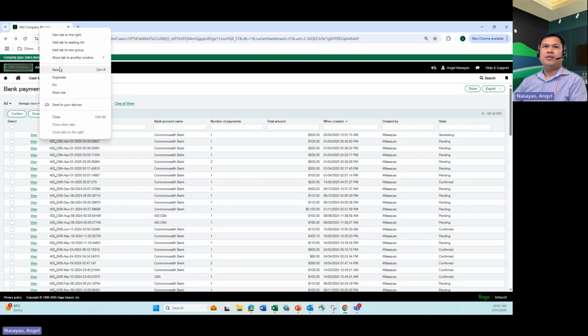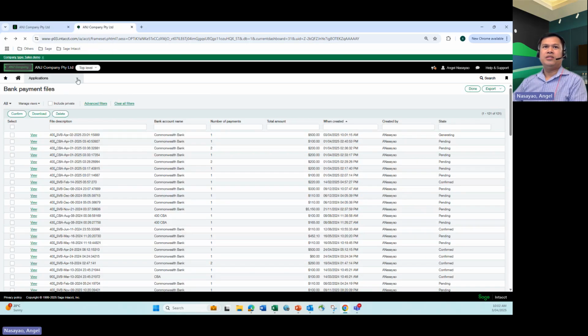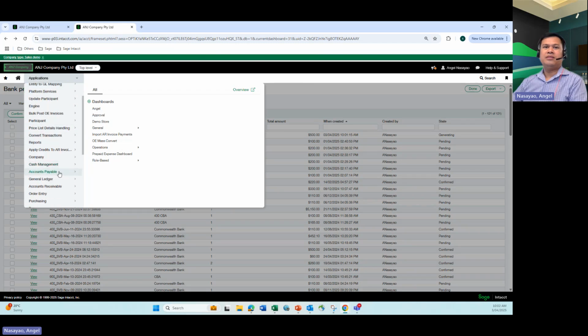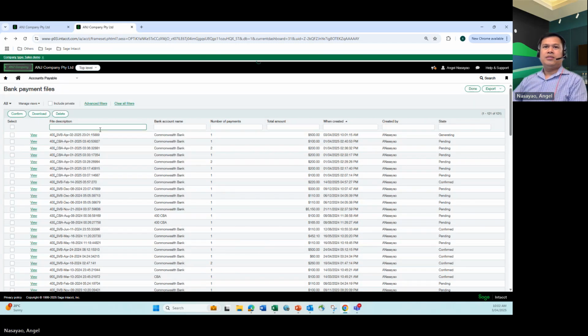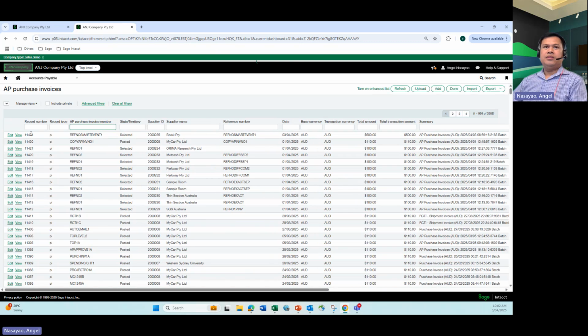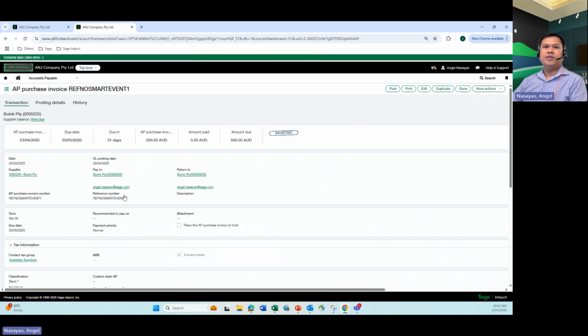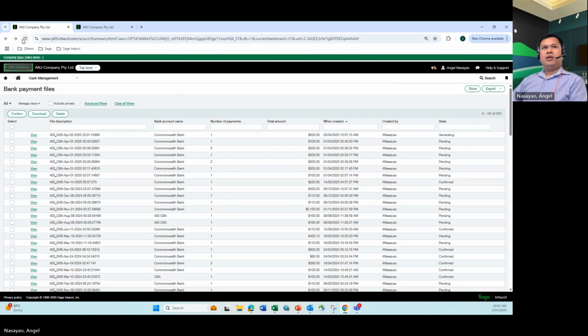And let me just go back and try to duplicate it and just open up again that AP purchase invoice. All right, so you have this one. You have the reference similar to AP purchase invoice number there.